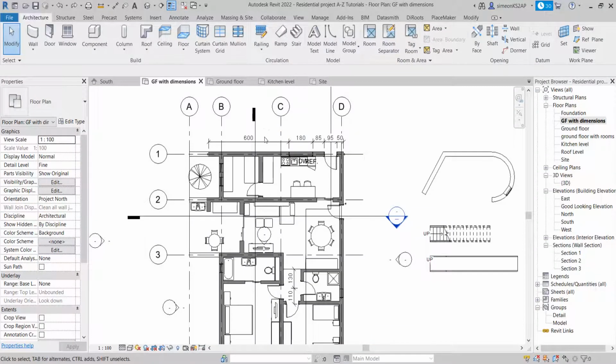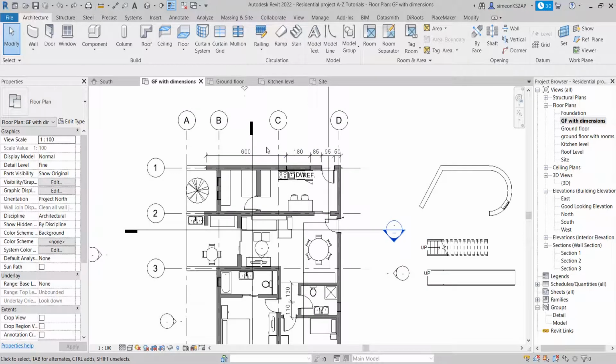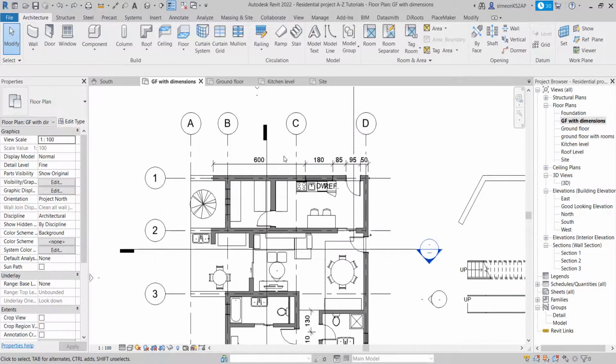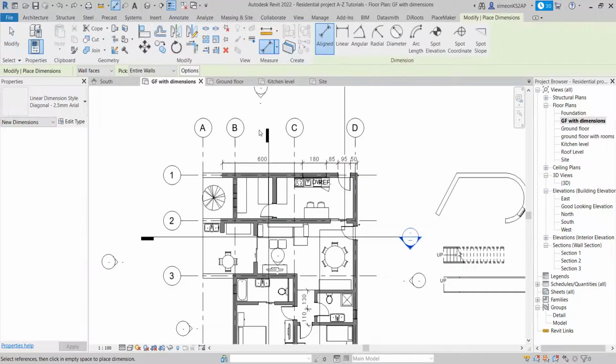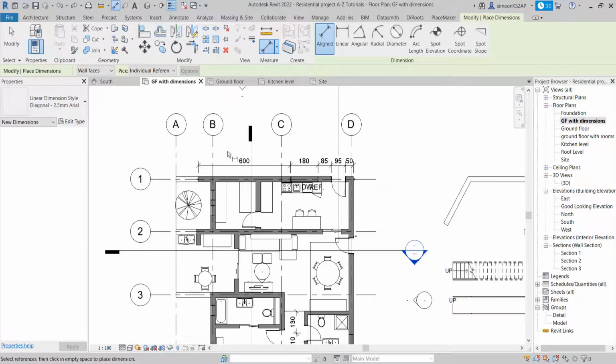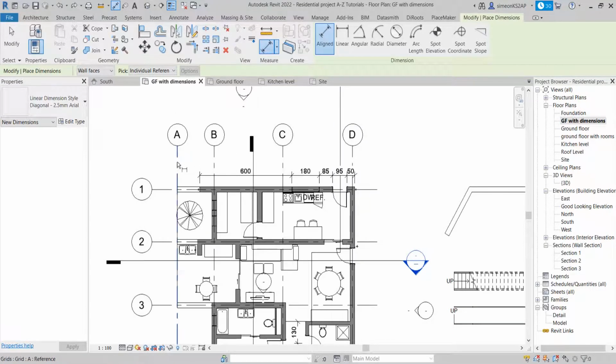Now let's use the other options to place other types of dimensions. I'm going to go to DI again, and I will go to the entire wall here. From entire wall, I'm going to switch to individual references, and I'm going to place dimensions between grids.